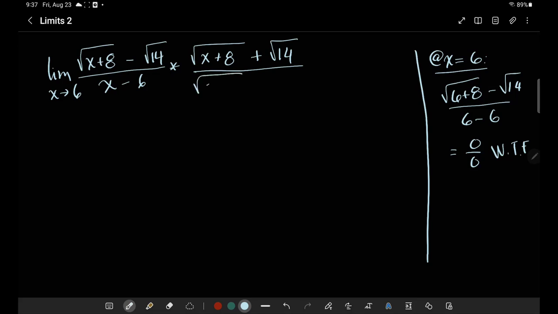And the reason for it is because that then gives you the difference of squares. So you multiply and divide by it, and at x equals to 6, these are not zeros. You see you get square root of 14 plus square root of 14. Those are both positive numbers, so this is not zeros. You're doing two numbers divided by each other. You're multiplying times 1, and whatever you multiply times 1, you get the same thing back.